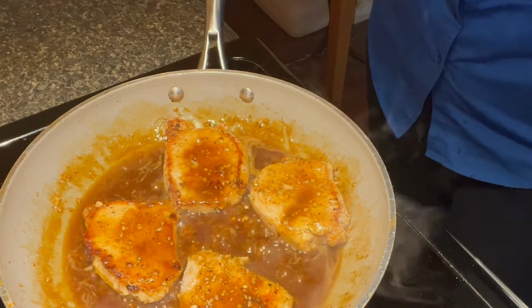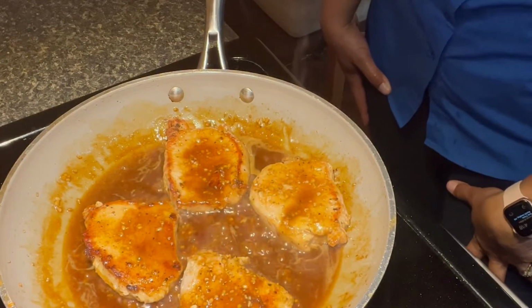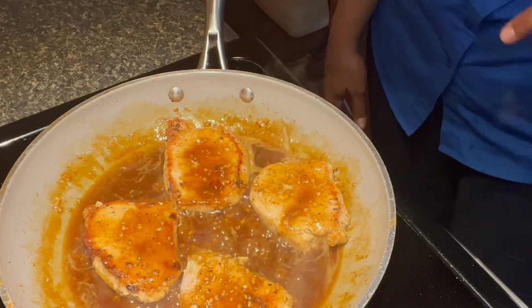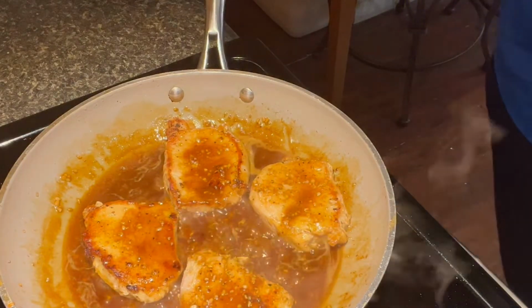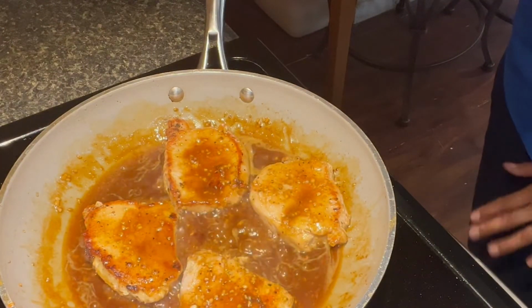And we will give you a review if this was a thumbs up or a thumbs down, how it tastes, if it wasn't worth clicking on this recipe, if we should save it or not. But you can substitute the pork for chicken. And don't use the jam if you don't want to. You can use sugar-free, but I'm going to use what they have.